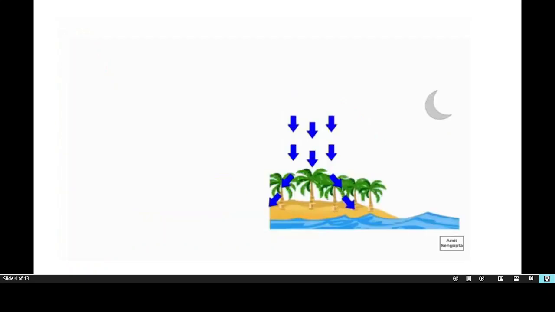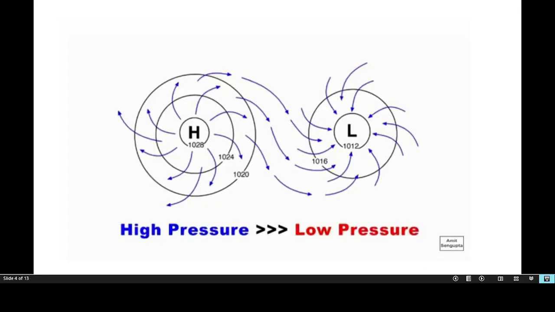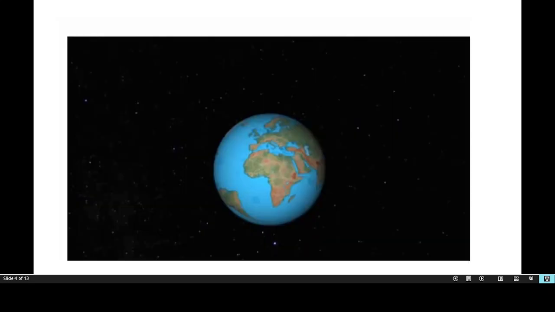Similarly, high pressure occurs when air is cool, either from being over a cool land or ocean surface. That is why the polar region, that is your north and south pole, is a high pressure zone. And always remember, winds blow from areas of high pressure to areas of low pressure. While all of this happens, there's another important phenomenon which comes into the picture.